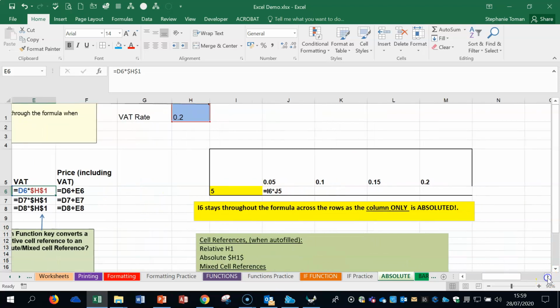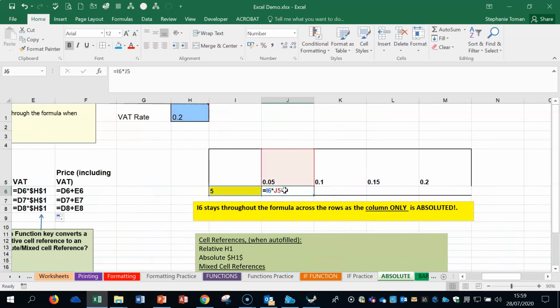We move over here, we've got a similar thing here. We want them to stay on here but move across the column. Then we have to absolute by column. So it's the I6 we're absoluting. So we're clicking there, F4, and it's the column. Make sure it's in front of the column. And then when you autofill it across, it works.